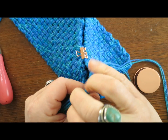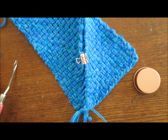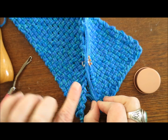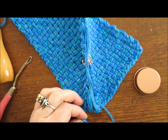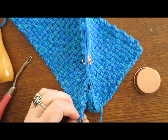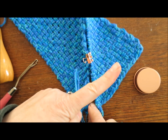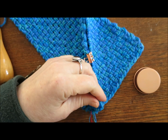Now there's two ways of dealing with your ends. You can weave them in using a latch hook, or what I'm going to show you is how I do it: I flip them up into the gap between the larger triangle and the small triangle, and then I'll be stitching under them. Now this loop needs to be rolled and twisted in just to lock it in place, and then pick up the next one. I'm always going to be working coming either going that way or that way, and the yarn ends are going to fall into the gap.